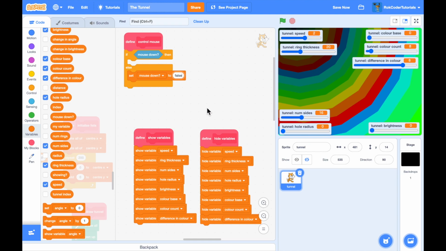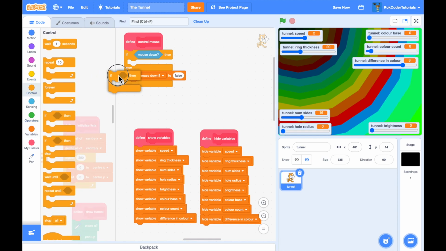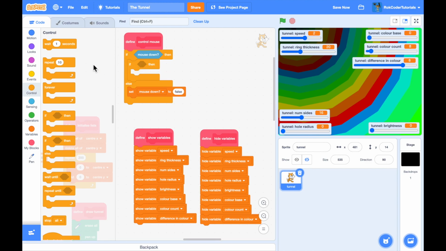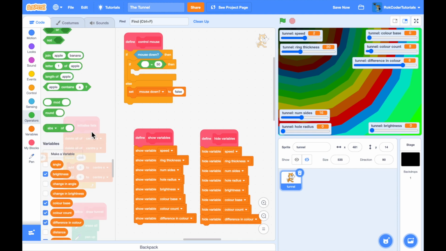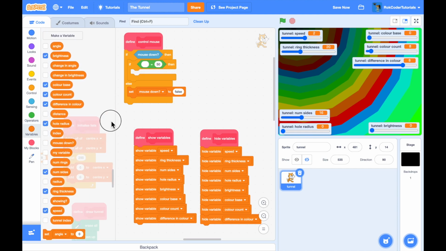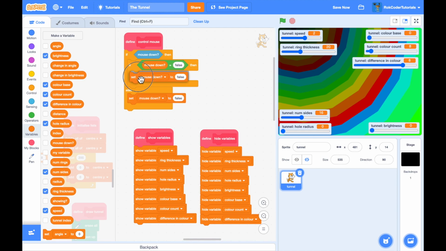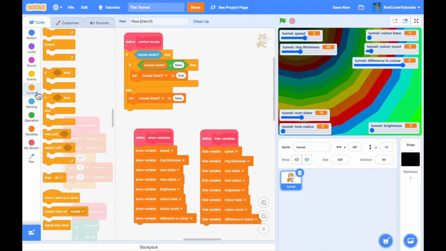So if the mouse is down, if it wasn't previously down, so that's another if statement: if mouse down, my variable, is false, then I can set mouse down to true because it is now down. And if it was showing, I want to hide the variables and vice versa.